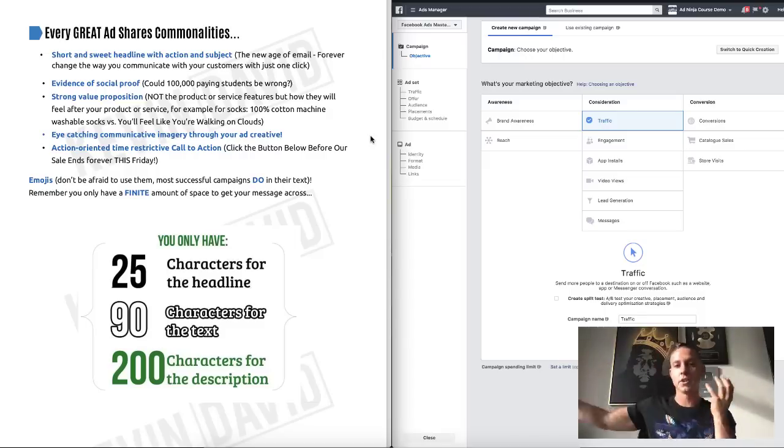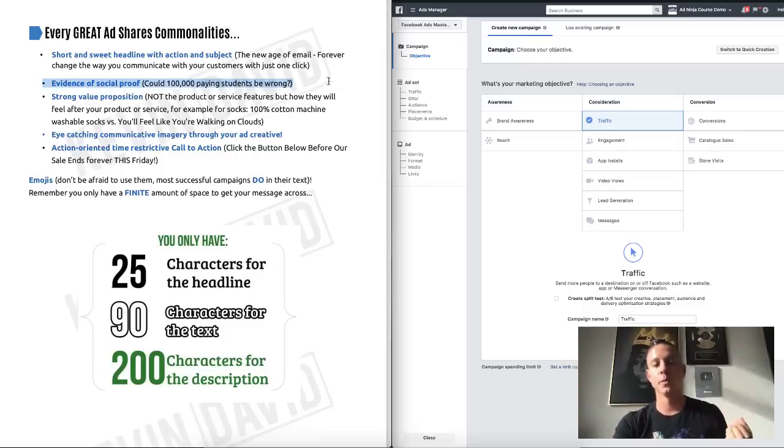Like, these are very different ways to convey the same message because people don't buy because of logic, right? Somebody might logically buy that email service, the second one I talked about, because it has more storage or because it delivers higher, but people buy because of emotion, right? The new age of email, it sounds so epic and next level and enticing. Forever change the way you communicate with your customers with just one click, right? It's so easy. It's implementable, actionable right now, right?